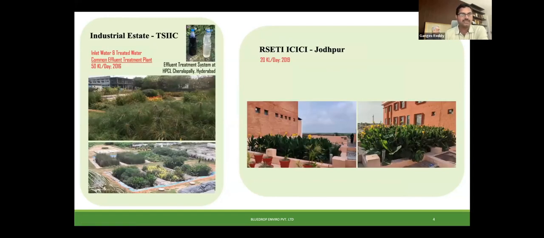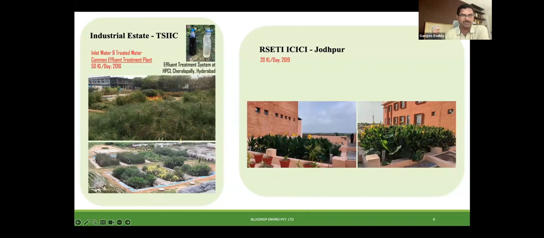Here we find another interesting case study to the left. This is a common effluent treatment plant where 14 different industries send their different kinds of wastewaters that are handled through this multi-basin constructed wetland. It's a passive wetland. The studies that were done on these wetlands are outstanding. I'll share that with you at the appropriate time, but this quietly treats, and a physically handicapped, very elderly person manages this entire CETP. We don't have engineers managing this once it's built. So these macrophytes are playing a good, decent role.